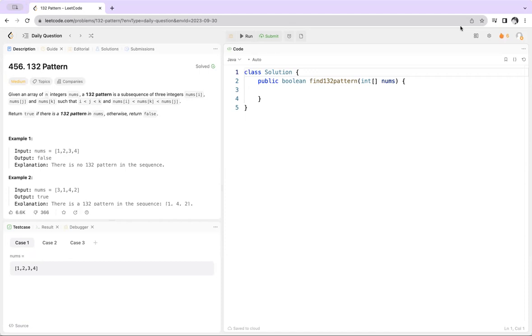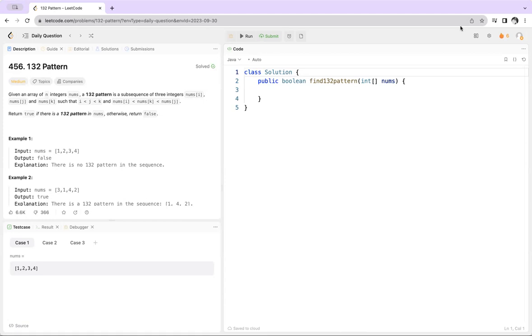So you see 3 is greater than 1 and 3 is greater than 2. So the greatest number is in the middle, and on the left is the smallest number. On the right is the number which is in between 3 and 1. So the middle is the peak, the one smaller than the peak is on the right side, and the smallest is on the left side.